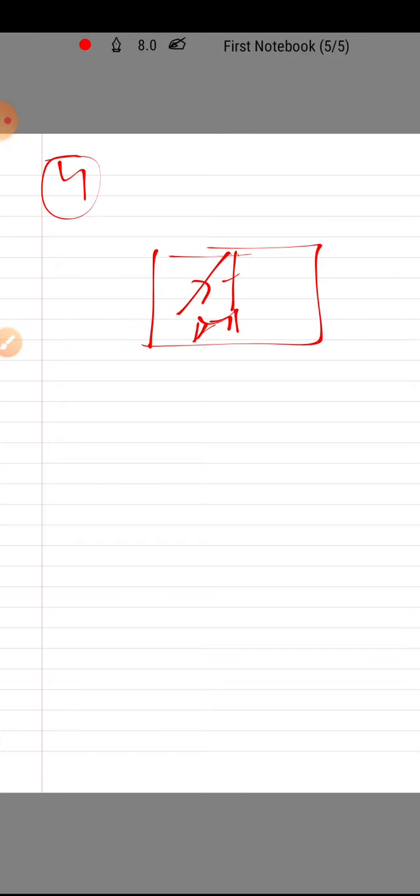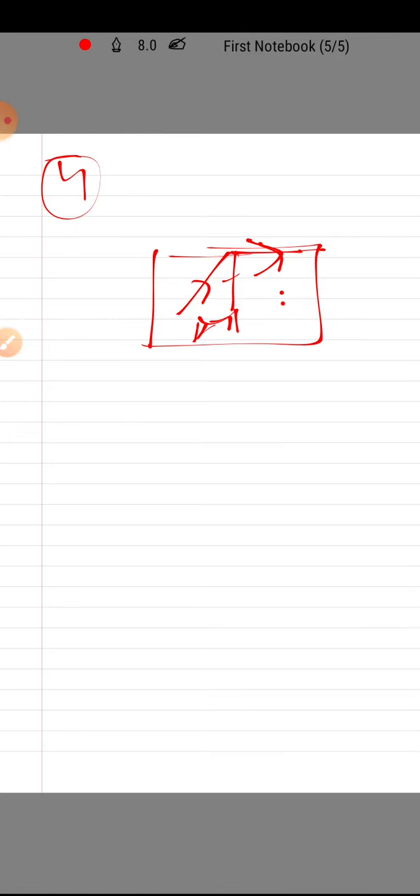Since this 24 is equal to the critical angle, this ray will be refracted along the interface of the diamond and air. So this is what it means. So the answer you can write is that whenever a ray comes at an incidence angle of 24, it will be refracted along the interface of diamond and air or any other material. Now, how is it related to its refractive index?